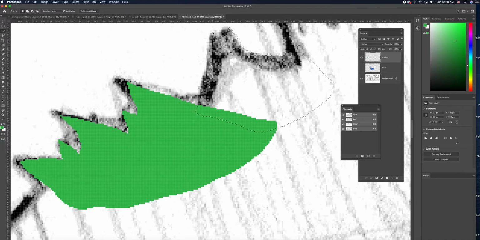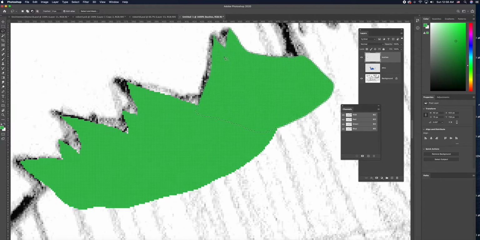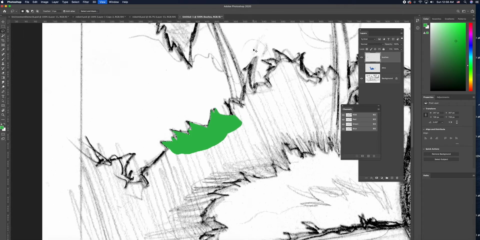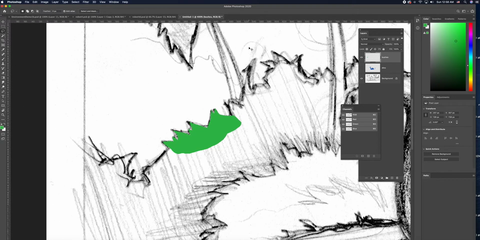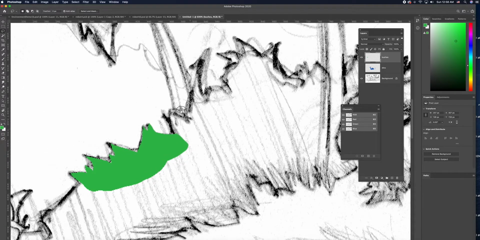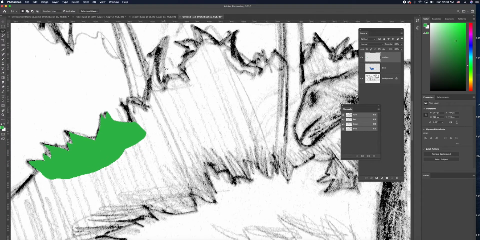you get a softer edge there on the side where it blends a little better. It's not quite so harsh. When you zoom out at normal size, you don't notice it as much. But by selecting my areas to fill with color this way instead of painting over that entire shape, I'm going to get a much crisper edge.